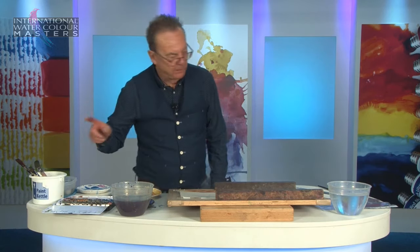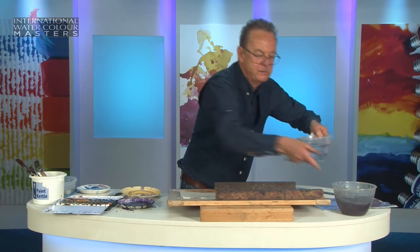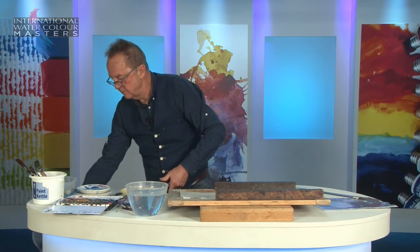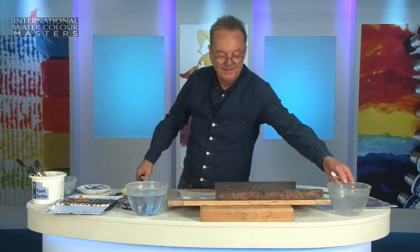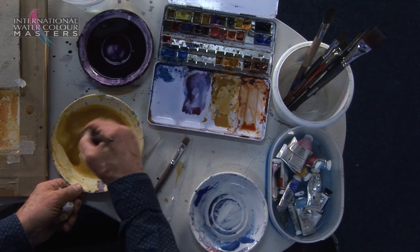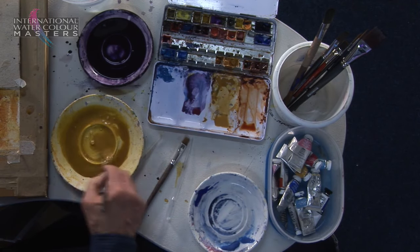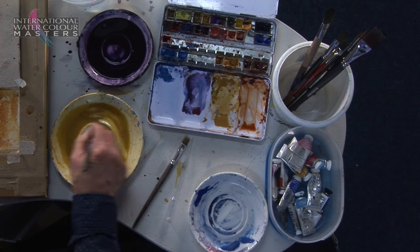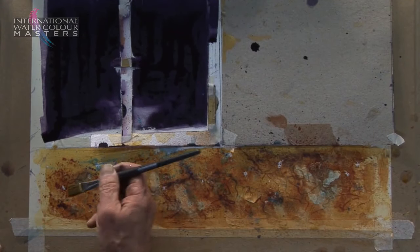As the first wash was, first of all, get some clean water. That wasn't onto the carpet, by the way. There's a bucket there. Back to my wash of raw sienna. Remember, this has got two or three layers on it already because we had raw sienna, then the burnt sienna, then the cerulean or manganese blue and rose madder to give us this sort of nice lavendery colour.